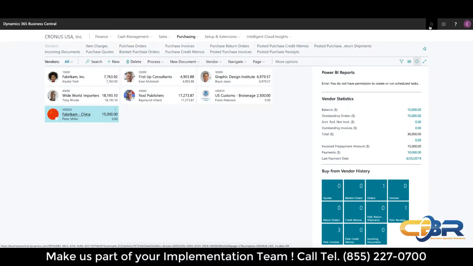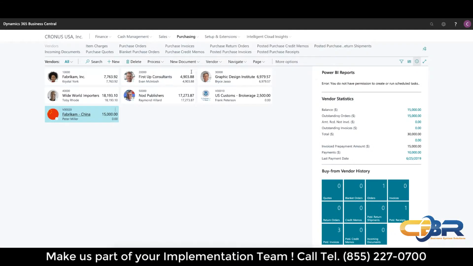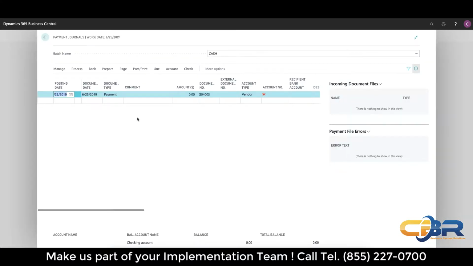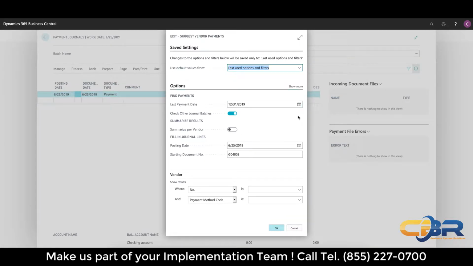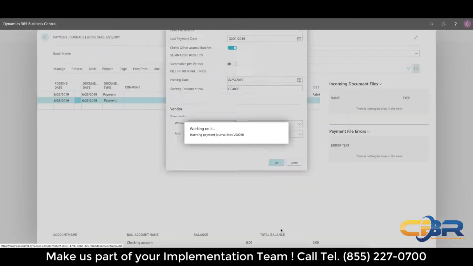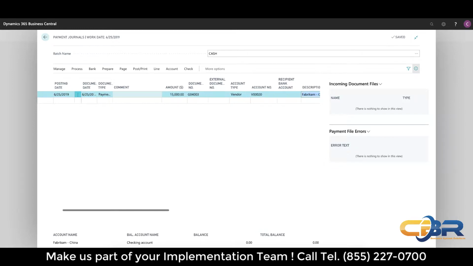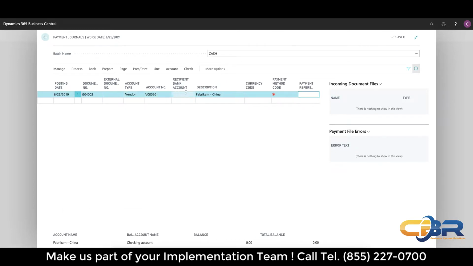So I'm going to go into a payment journal and do a run of a payment through the system. I'm going to go in here and just record a payment journal. I'm going to go in here and suggest what I need to prepare. So this is vendor suggest payments, so show me everything that's due now. However, I just want to focus on this one overseas vendor, so I'm just going to grab this one vendor ID here. And so this is the $15,000 that comes up that I owe to this vendor. And then normally you can either print a check or you can EFT it or whatever you want to do.